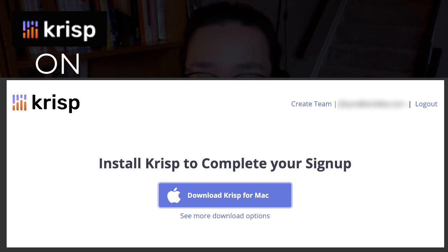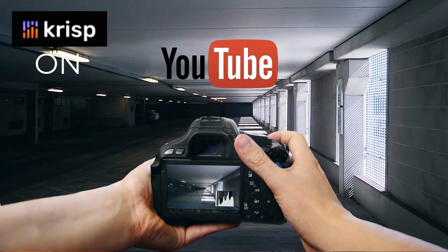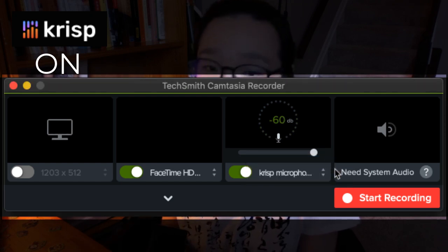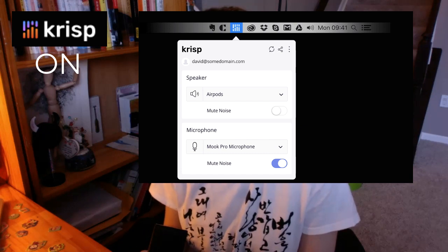Once you add your coupon code to Crisp, you will be able to download the Crisp software to your computer. Crisp is simple and straightforward for people who are making review videos just like me, tutorial videos, and conference calls for your business. I hear a lot of online marketers are traveling and working outside of their office, recording videos, and having meetings in crowded places. So Crisp will be a perfect solution to reduce any noises — a baby next to you, people talking, or running machine sounds. My baby loves to speak and laugh next to me. If you haven't watched my other videos, you would hear a loud voice. In all my videos, I couldn't control the audio. Now Crisp, this powerful software, will block anything I don't want my audience to hear.